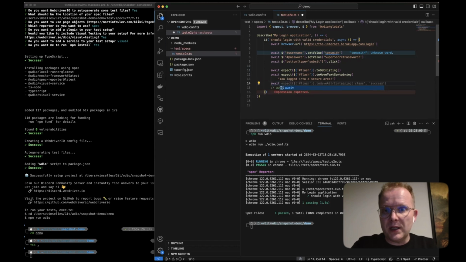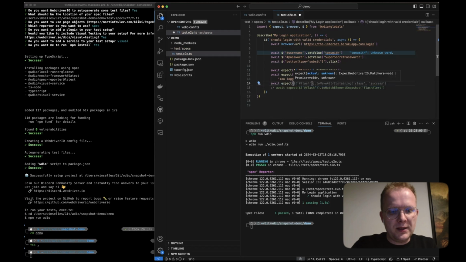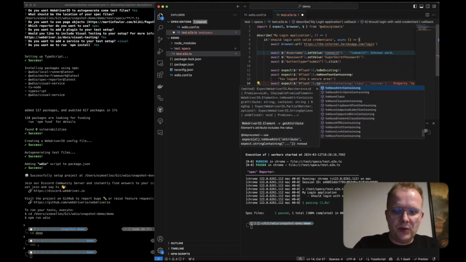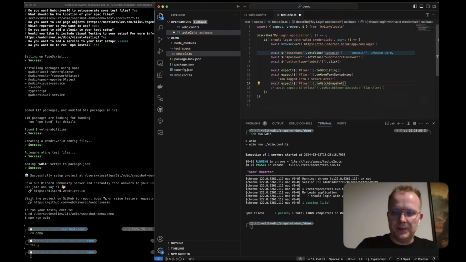We create a new expectation and we say expect. In this case, we want to expect that the flash element is there and that we can retrieve the DOM data from that specific element. We can do that by saying toMatchSnapshot, and that's it.